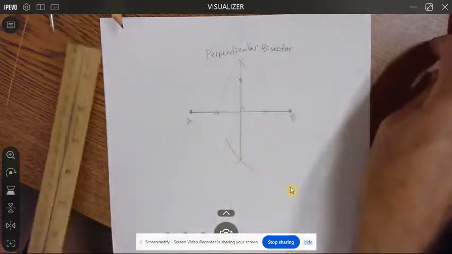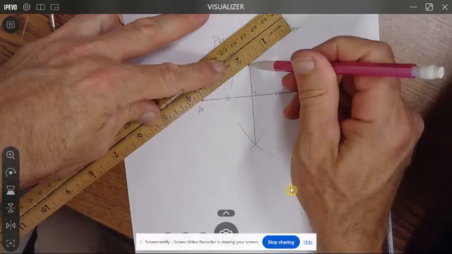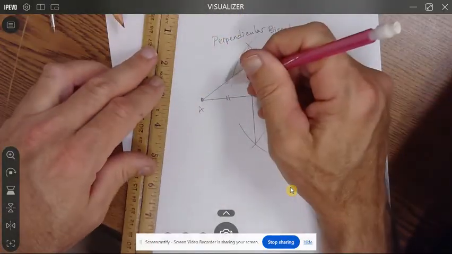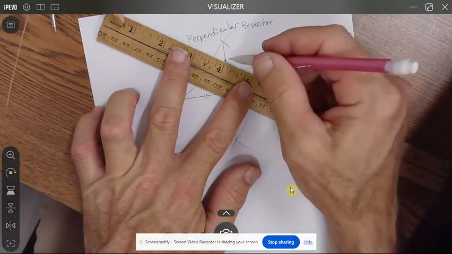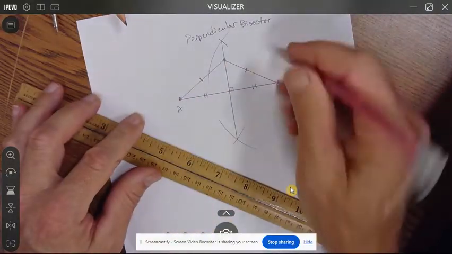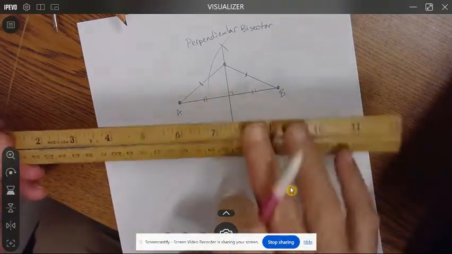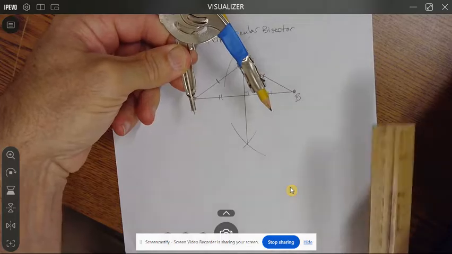And let's, what the heck, let's draw that one in too. This is demonstrating the perpendicular bisector theorem. Okay, so I'm going to put 1 tick here, and I'm going to put 1 tick on the other side. All right, so that's a construction for you right there. You only use a straight edge and a compass to do your construction.